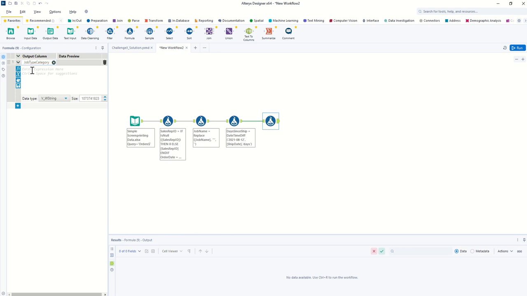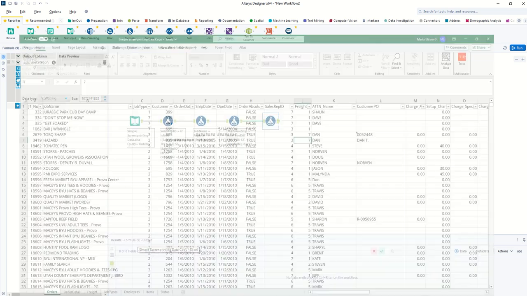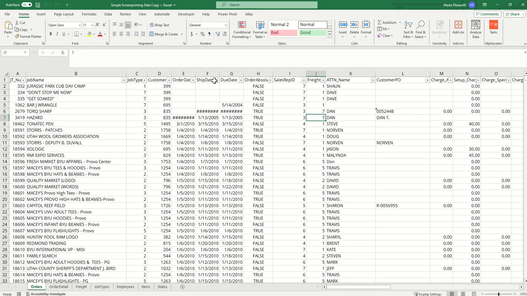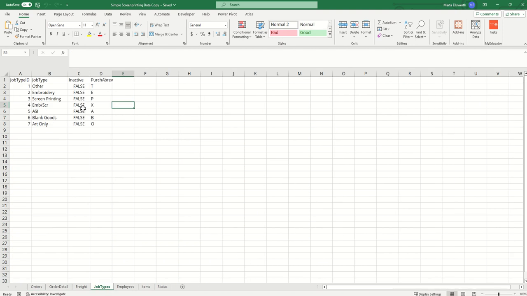You could also do this with a join tool, but since we're practicing our formula tool, I wanted to show you how you could do it with the formula tool. So I have a copy of a simple screen printing data because if you have the original file open, your Alteryx file won't be able to run. And we're going to go to our job type column, and as you can see, right here we have our job type ID and the job type. So we're going to use this to create our if statement.